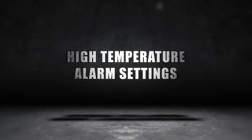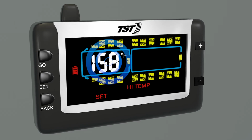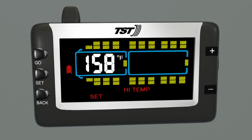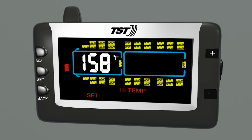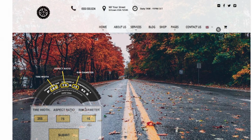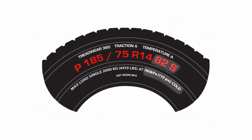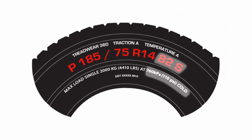Let's turn to the high temperature alarm settings. The default high temperature setting is 158 degrees Fahrenheit. Though this setting can be adjusted, we recommend that you don't change the high temperature alarm setting. If you're not sure if the vehicle still has its OEM tires and wheels, then you can confirm the cold tire pressure setting at the tire manufacturer's website or on the sidewall of each tire on the vehicle. While looking at each tire sidewall, make sure that all the tires are the same, with the same load-bearing index.